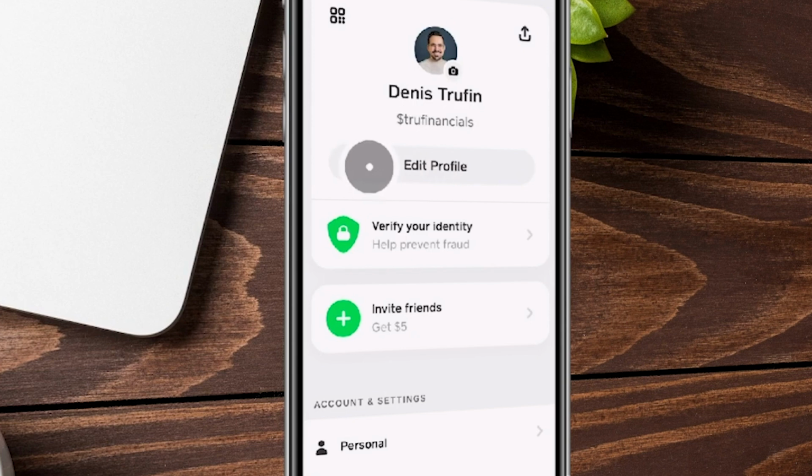Finally, let me tell you about my user experience on both platforms. What I love about Cash App is how straightforward it is. Not only was it really easy to set up my account, but its simple display and user interface make it an easy app to use for peer-to-peer transactions. Whether you're splitting bills or dividing up your monthly share of the rent, Cash App makes it easy for you. Each Cash App user creates a unique username called a cash tag, and then you can find individuals and businesses by searching for their cash tag in Cash App. Then you can request or transfer funds.